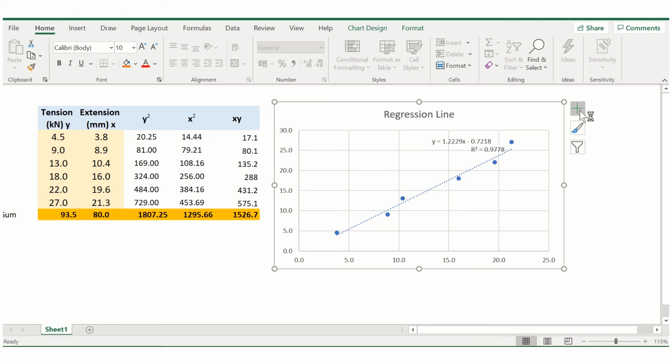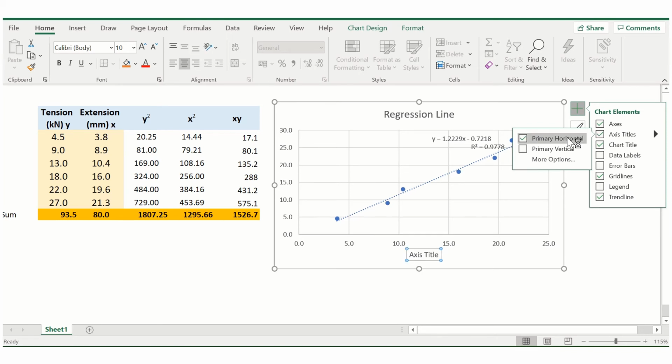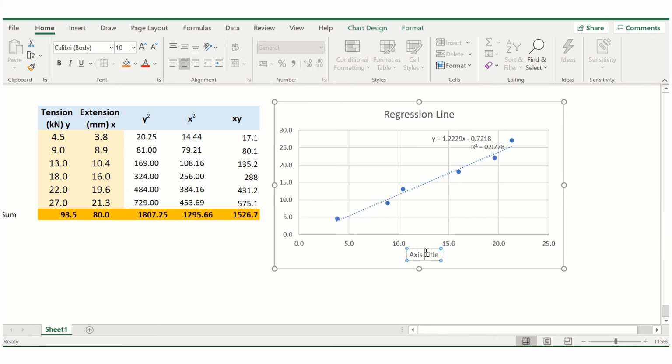You can add the legends or the axis titles. So it's going to be horizontal. You can write down that's going to be your extension, which is in millimeter.